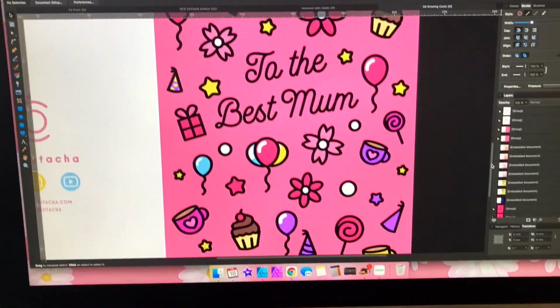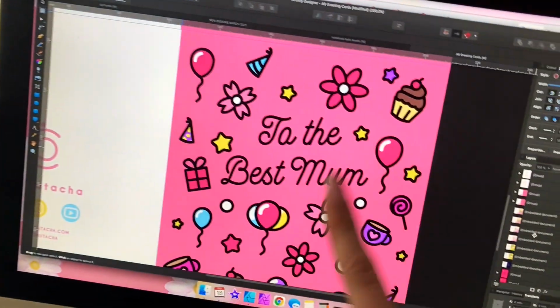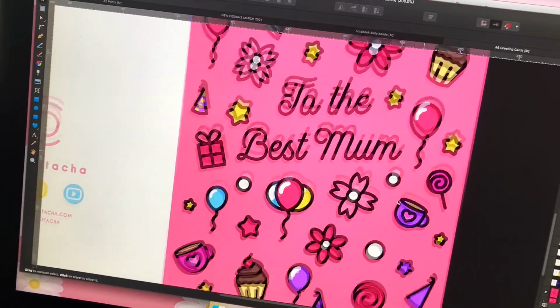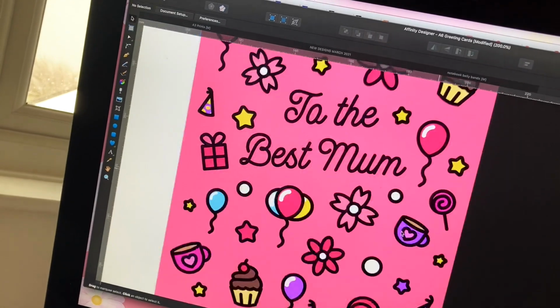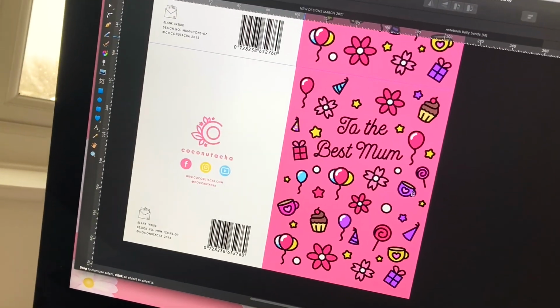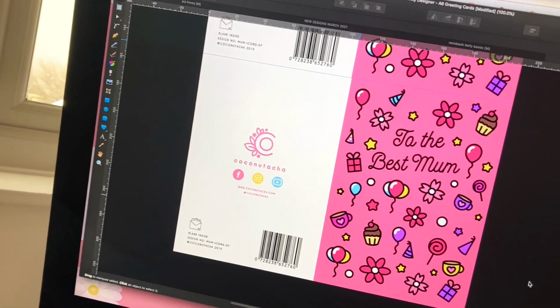So this is the card. It's the same as the icons theme up here. So I got the best dad, and then we have the best mum. And I just popped in some flowers. I just thought of my mum and what she would like. So flowers, cups of tea, sweets, presents, you know, balloons, just a nice celebration. Very, very girly. It's just what she would like. So I hope that that is nice and finishes the collection. Crazy thing, a last minute card design the day before a trade show.